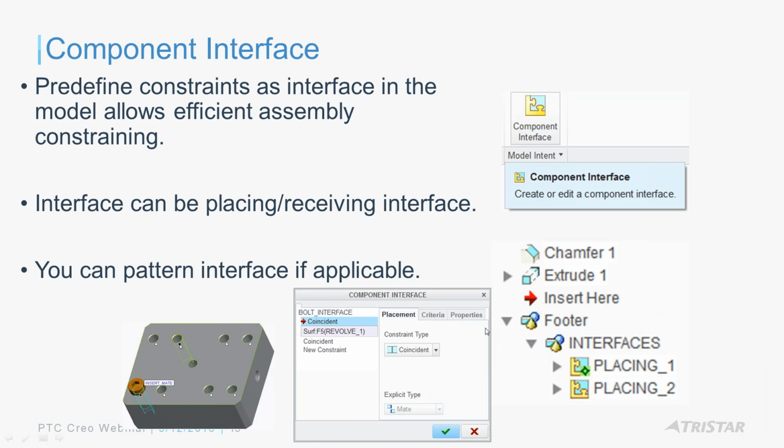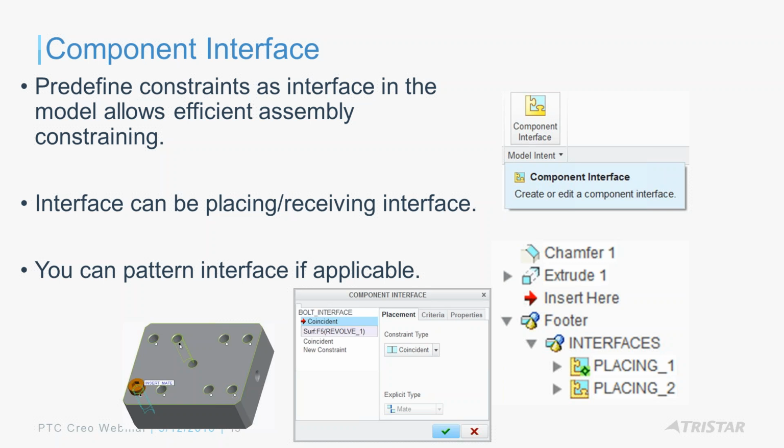Component interface. So you just saw me drag and drop that spark plug onto the engine assembly. When I dragged and dropped, it was really looking for a cylindrical surface and a flat surface for the two coincident constraints. As long as I'm pretty close to a hole, it's going to identify it. Depending on where you click, it may go in the wrong location, which you can redefine or edit definition. But the way that was done is at the component level, it's a good practice when you have standard parts to always add a component interface.